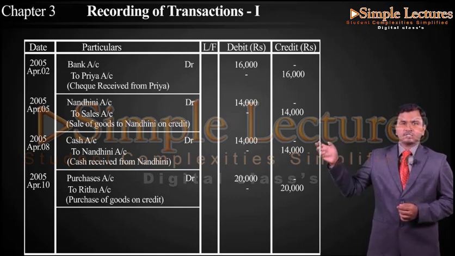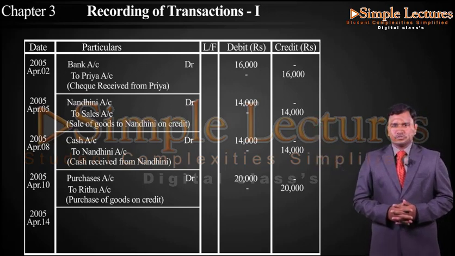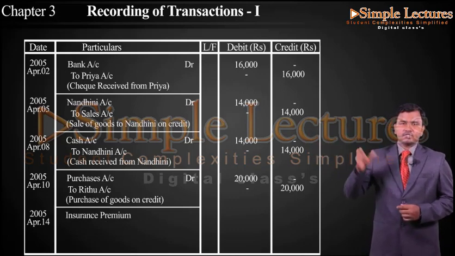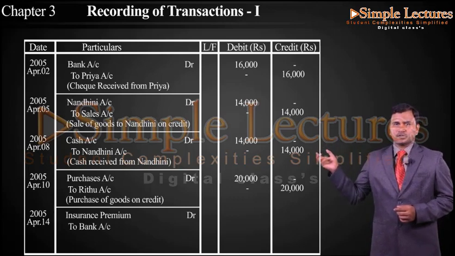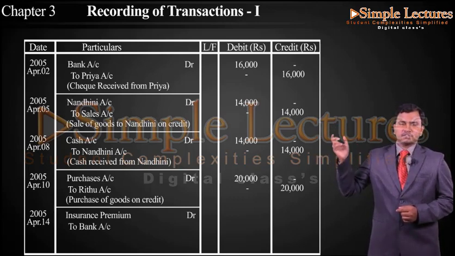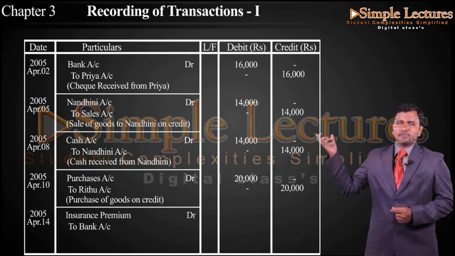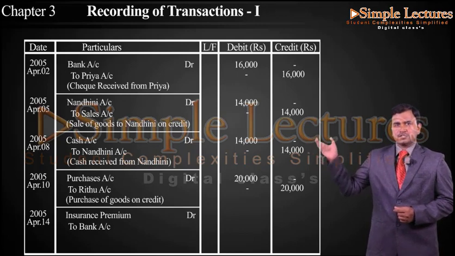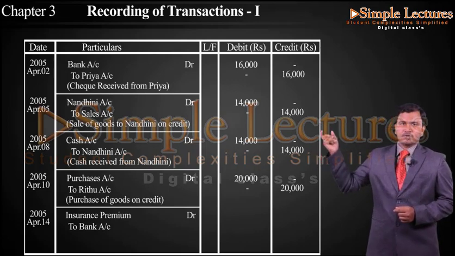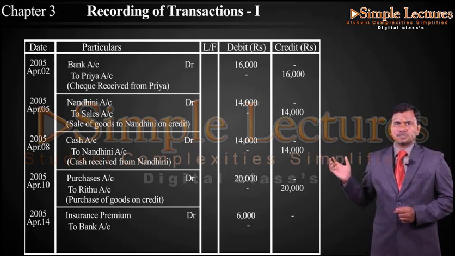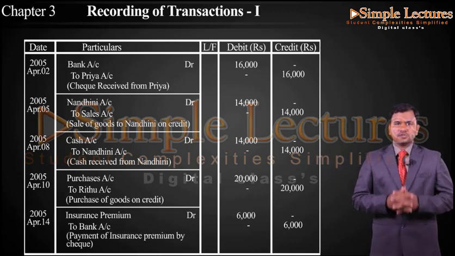So let us see the transaction for this. The first is the date will be on 14/4/2005. The entry will be insurance premium account debtor to bank account. So here the insurance premium is an expense which is paid by the organization and it is paid by check, since we are going to credit bank account. In debit column 6,000, again in the credit column 6,000. So the narration will be insurance premium paid through check.